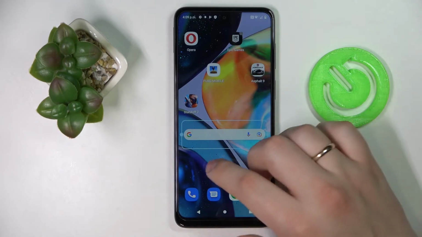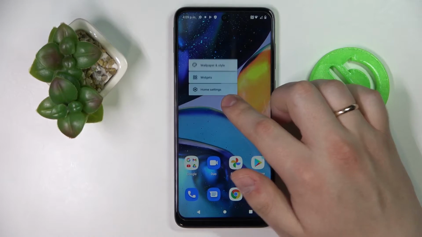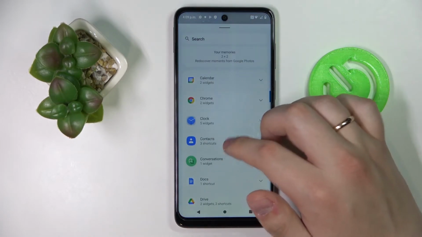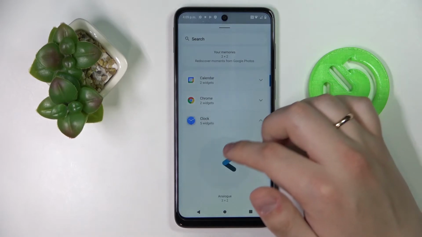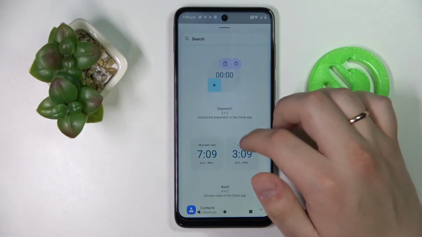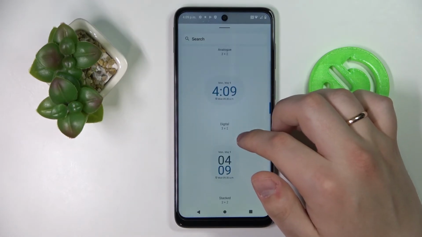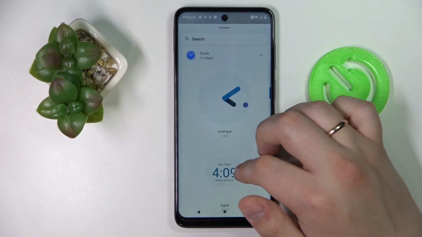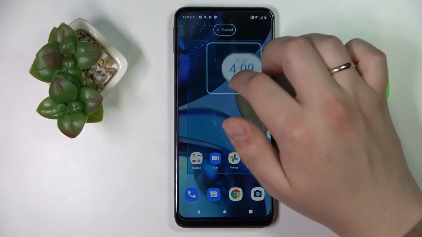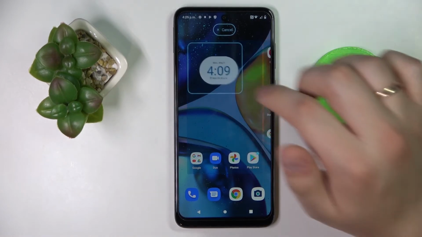The second widget that we would highly recommend that you add is the weather widget or clock widget. So here, look for the clock category at the widget menu. Choose any design that you'd like. In my case, let's say, for example, I'll go with this digital design. Tap and hold and choose the place where you want to drop it at. In my case, I'll leave it right here.